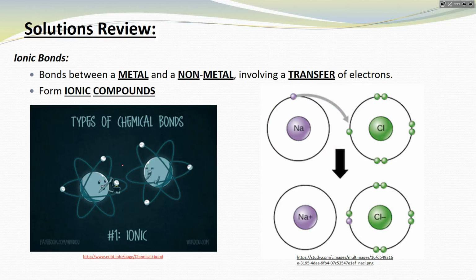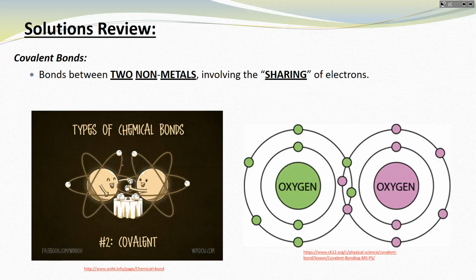We've got to remember the different types of bonds. So we should understand at this point that ionic bonds are metals and nonmetals, and they involve a transfer of electrons, and we're forming ionic compounds. Covalent bonds, again, covalent, sharing valence, are between two nonmetals because both nonmetals are trying to gain electrons. So they basically overlap their shells and kind of complete their outer shell, if you will. We call covalent compounds molecular compounds, ionic compounds, obviously ionic compounds.